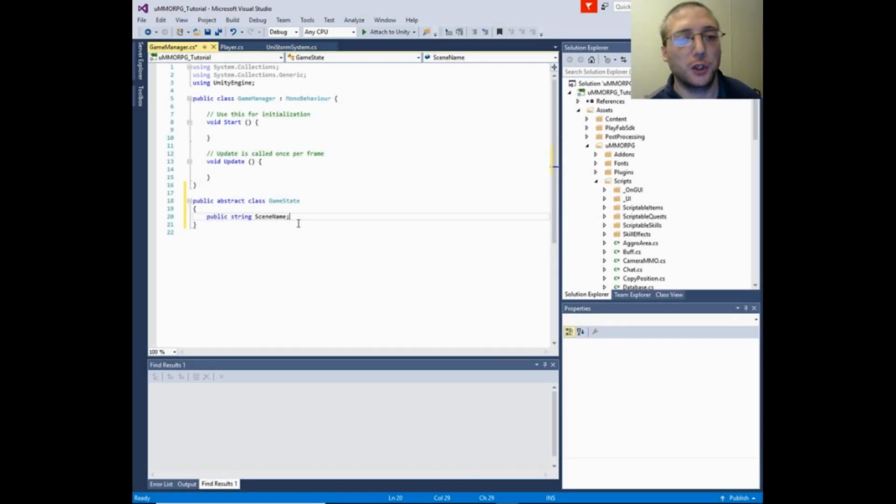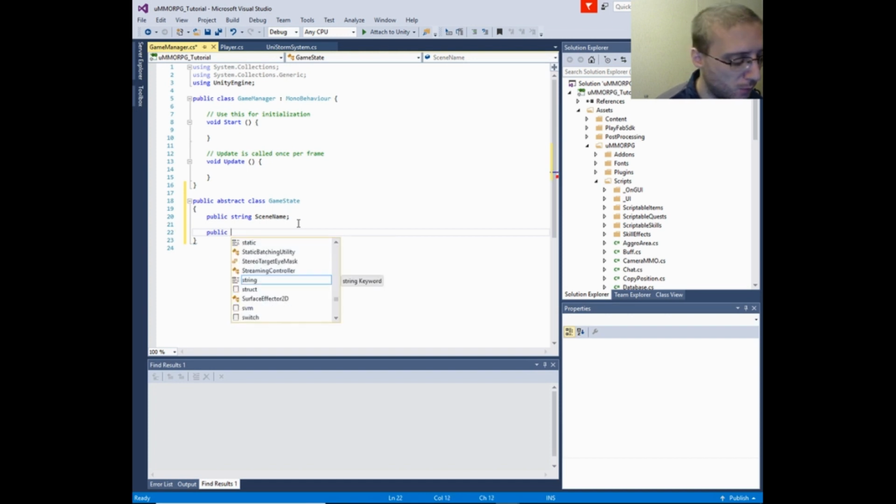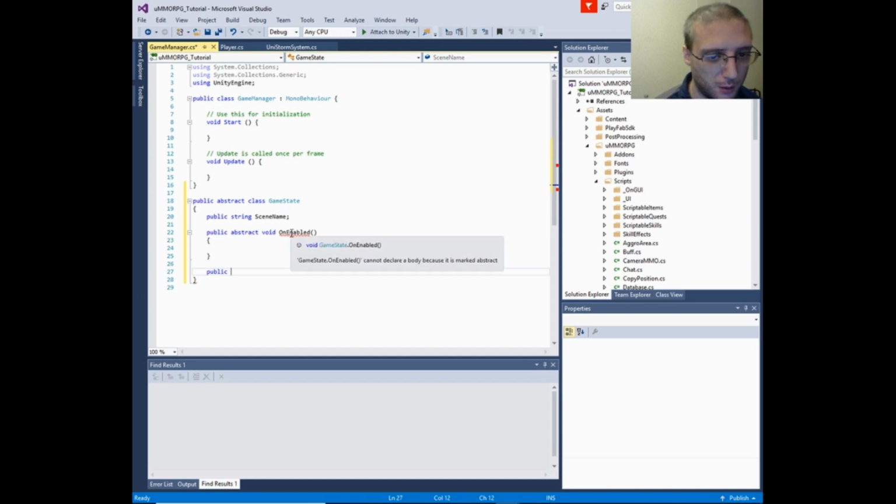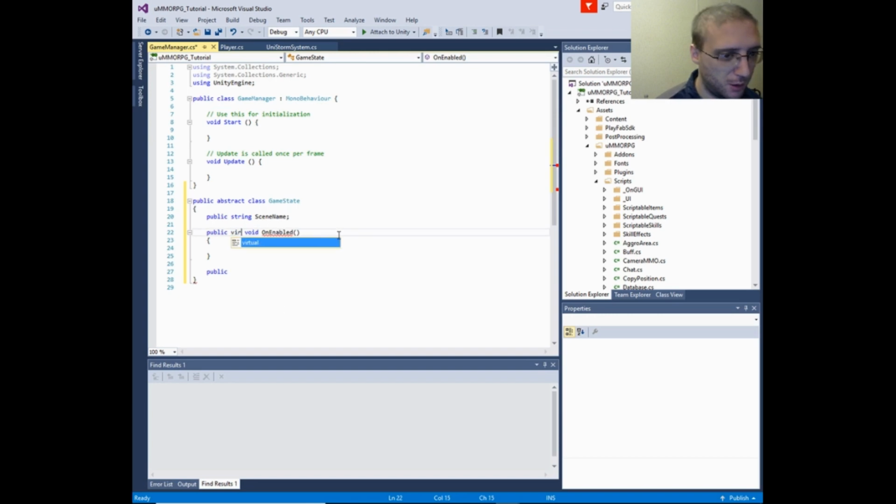Alright, so we've got our string for scene name. It is also going to have a public abstract on enabled, and then a public virtual void on disabled.